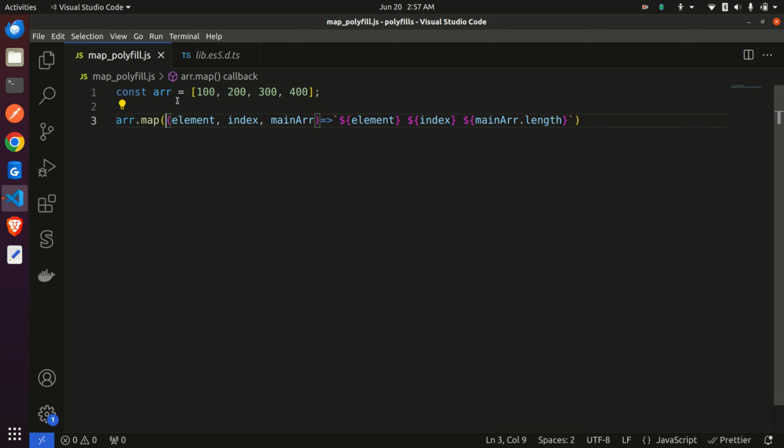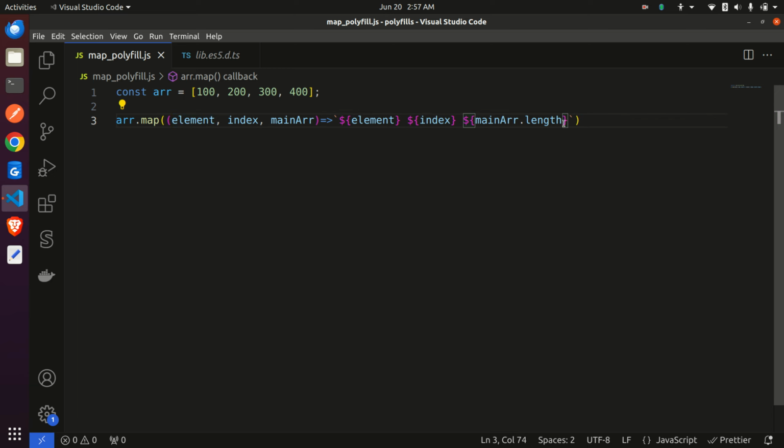Over here we will be iterating through each and every element, and we will be returning one output. So over here we are returning a string. In this string we have concatenated the element, the index, as well as the length of the whole array.